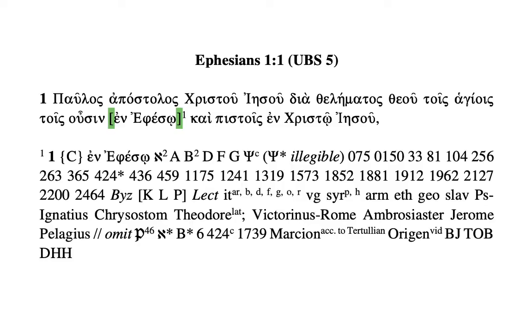What it means is that text critics more broadly in scholarship are not agreed about whether those words are authentic or not, or original. So the square brackets don't mean quite the same thing as the letter C at the bottom, but they often go hand in hand, because when you get square brackets, that indicates scholarly uncertainty. The low rating of a C indicates that the committee in particular had difficulty in deciding. Then you get the words themselves signaling these are the words that you're about to get evidence in support of.